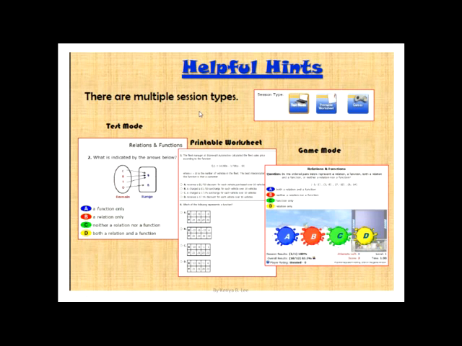Some things that you can note is that there's 3 different versions of each test and each quiz in Study Island. But I think the only format that counts is your test mode, like this one over here, only because that's the only one the teachers can actually see what your answers were and what you picked and how many times you picked it and get your real score. Printable worksheets you can have for practice, and game modes for just fun, but test mode is really the mode you want to be in so your teacher can know what your progress is and what you're doing.